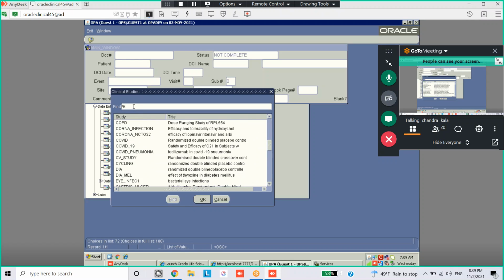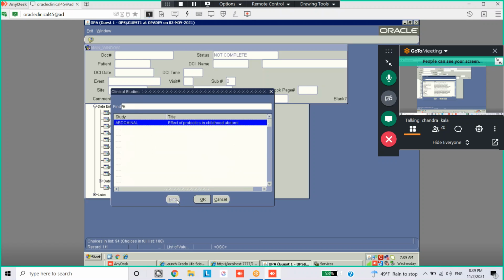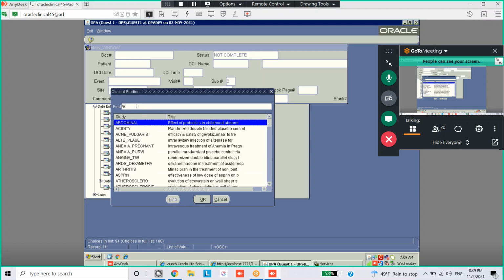Type I on your keyboard. When you're searching like that, there is no need to enter the complete name. Before the percentage, try to enter your code.